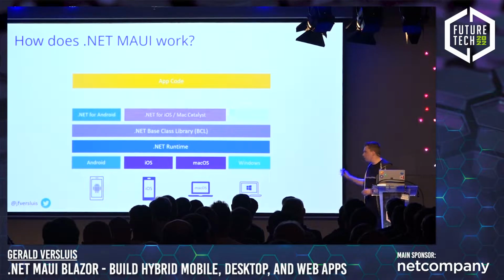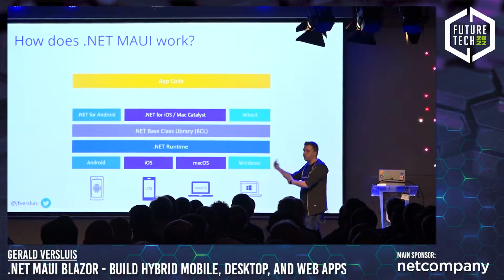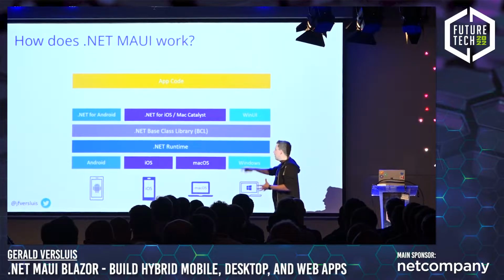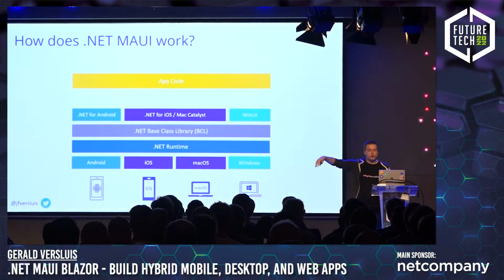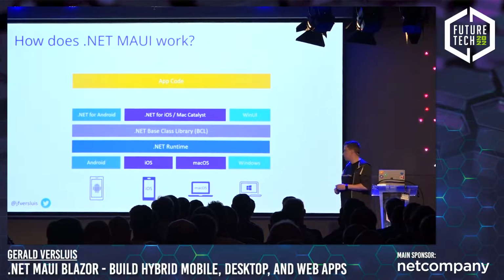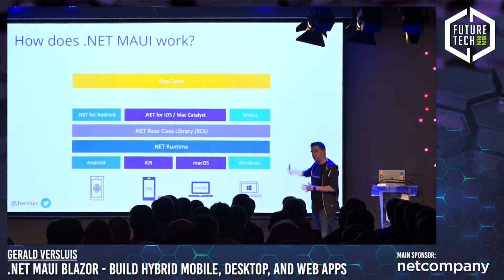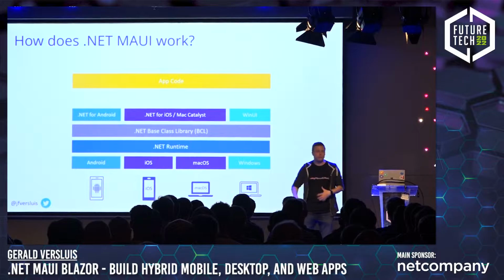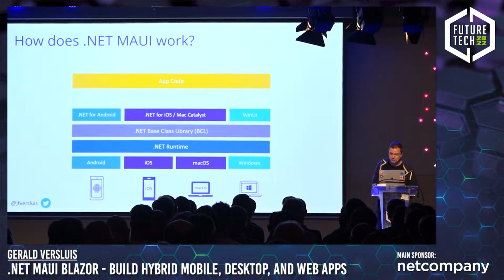Then on top of that, we still have the Xamarin iOS and Xamarin Android, but now we've remarketed it because the Xamarin name is going away. And now it's called .NET for Android, .NET for iOS, and WinUI. So that's the framework for Windows that's now up and coming as well, which makes it really interesting to develop, because that's a framework that's still being developed as well. We are as well, so we're kind of stuck waiting for each other all the time, which is really fun. But you're not here to listen to my frustrations about that.